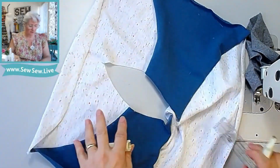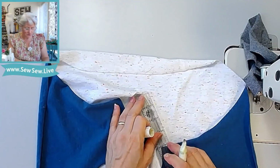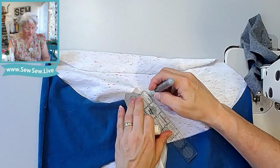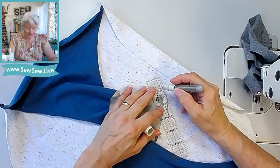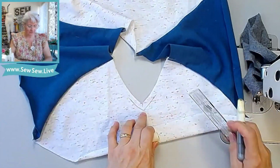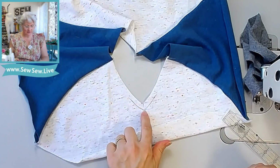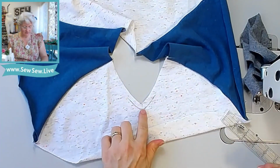And now I'm going to draw in my seam allowance parallel to the raw edge here, just near this V. You don't need to do the whole neckline. We're just going down here at the V. Okay, so there we have our V drawn in there, and we're just looking for that little intersection down there at the point, and make sure it's landing at the center of your garment.